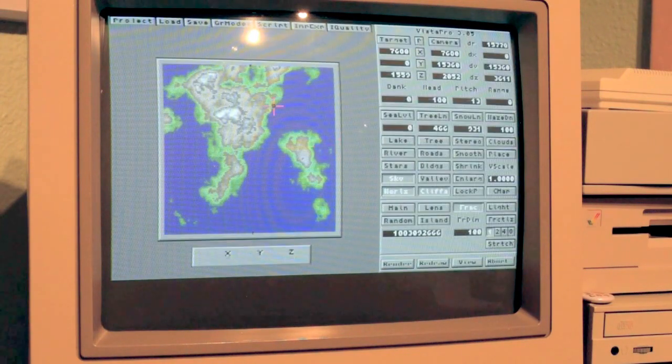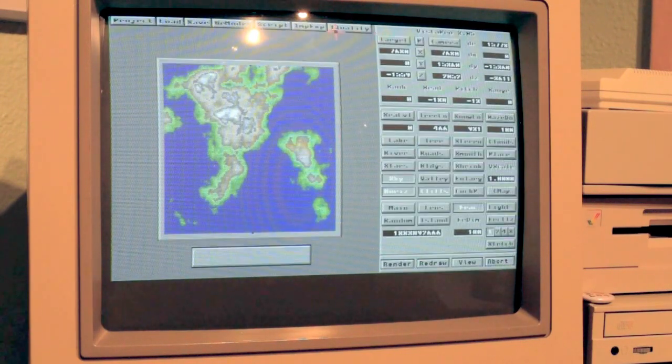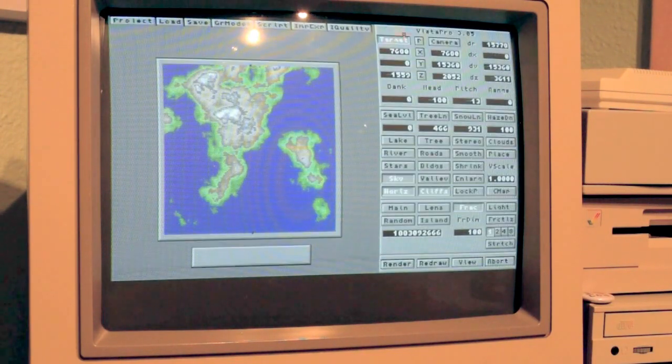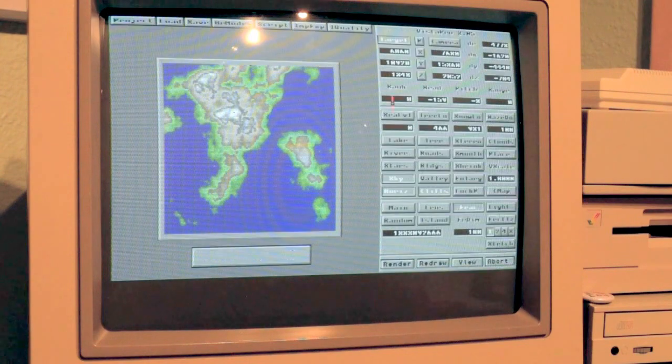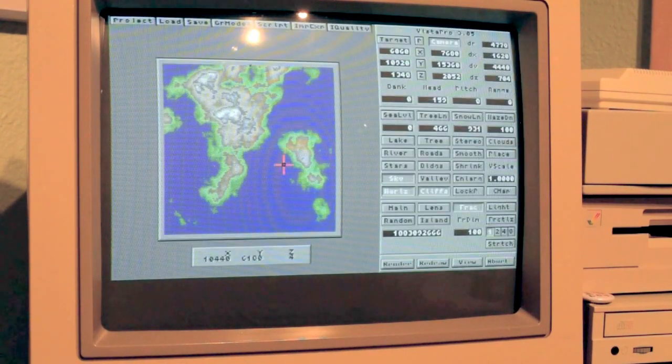Okay, there's some nice islands. Okay, next up, let's get a rough view of how this looks. So we're going to set our targeting and our camera, our target being where our camera is pointing to. We're going to target straight up to the top of that big peak, and let's get a good view of the ranges leading to that.